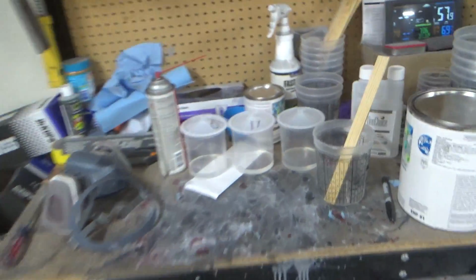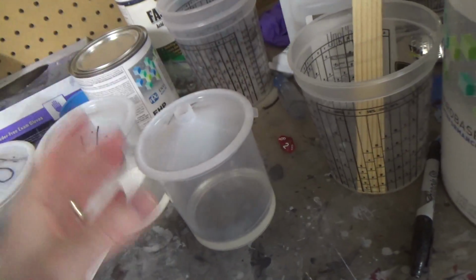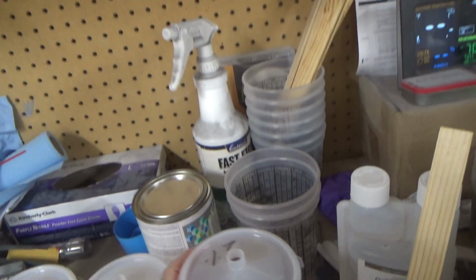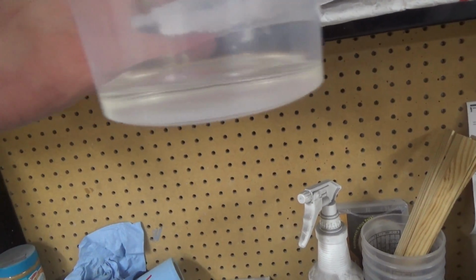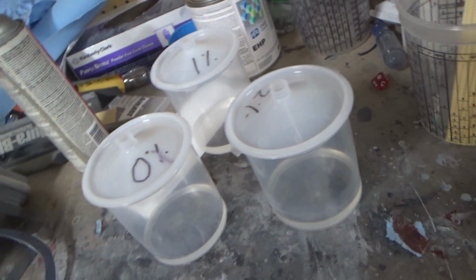Alright, and then the other thing was, have the containers dried up at all? This is the 2% here. Looks a little viscous compared to the 0 here. Maybe. I don't know. Yeah, that's definitely thicker. The other thing here on the top of the can, you can see where it's spilled.